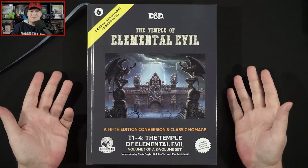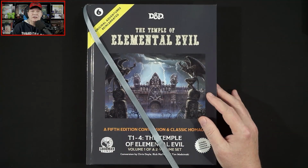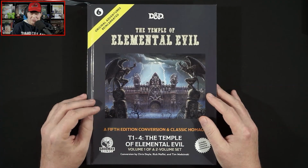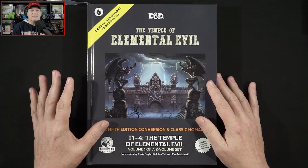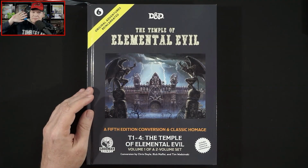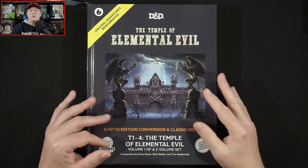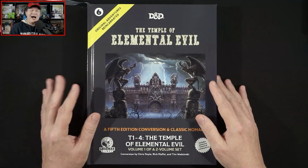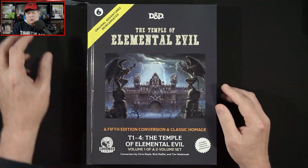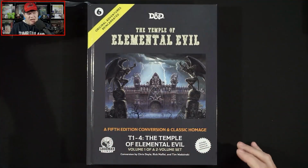Also, keep in mind, this is not a review. I have not looked into this volume or the second volume whatsoever. All I did was open it up so I could make sure that I took the bookmark out. That's it. I haven't even done that with the second volume when we take a look at that. So, absolutely not a review. What I am going to do is share a bit of a page through. I'm going to stay up here in the corner, picture in picture, so I will be cutting off the upper left portion of the book as we take a peek through. We are also not going to be looking at each and every page, but I do want to give you a good feel for what's in this 2-volume set. I do also want to point out that the set comes with a slipcase, a very nice slipcase as well.